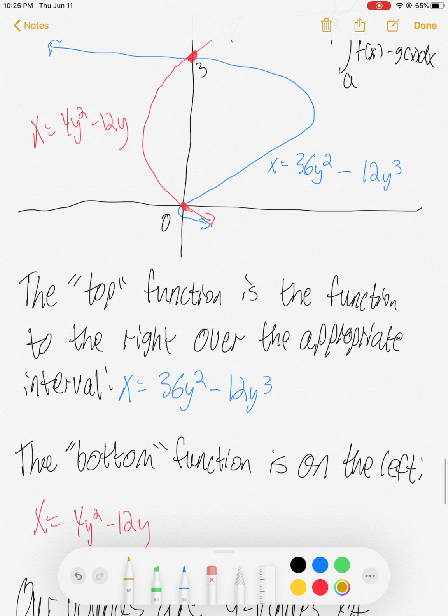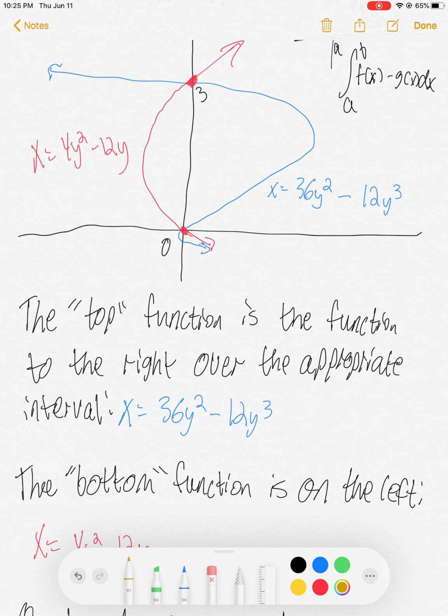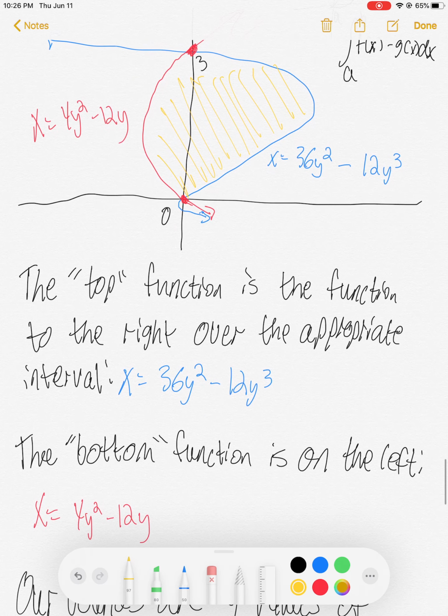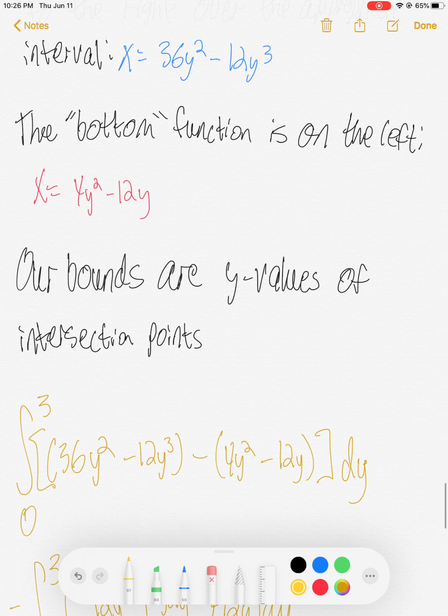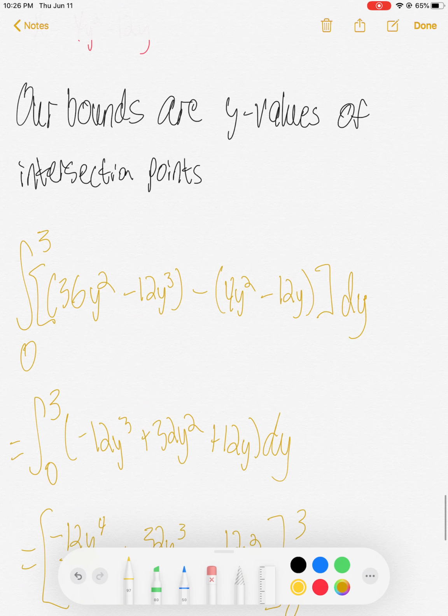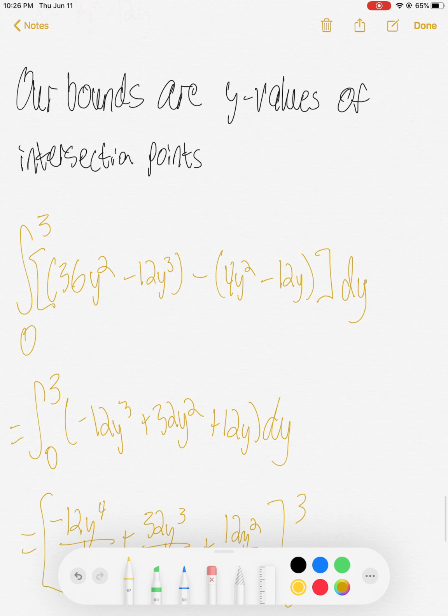Okay, so I kind of went very quickly at the end here. This stuff is really all about the setup. So let me reiterate. Whenever we're trying to find the area between two curves, which are functions of y, we're going to take as the upper function the function which is further to the right, and the lower function as the function which is further to the left. When I say further to the right and further to the left, I mean over the region that they enclose, this yellow region.